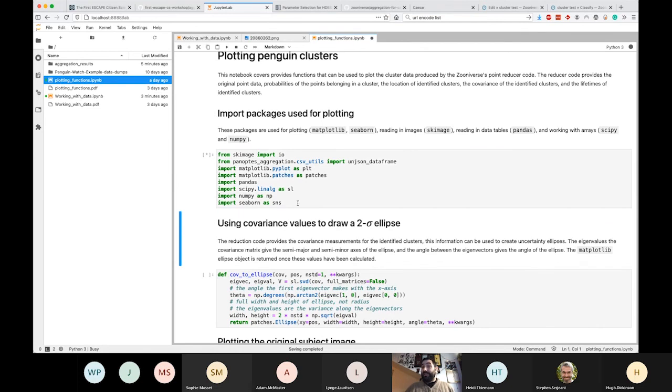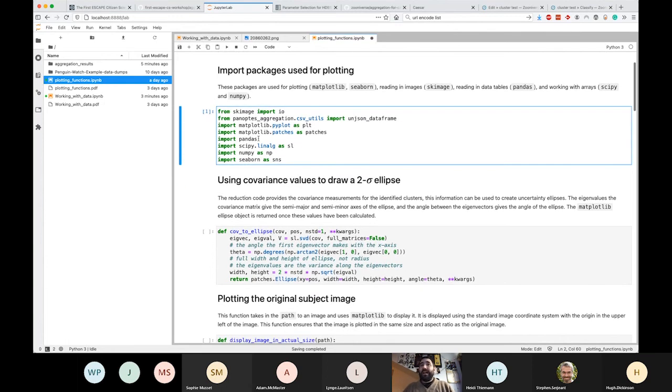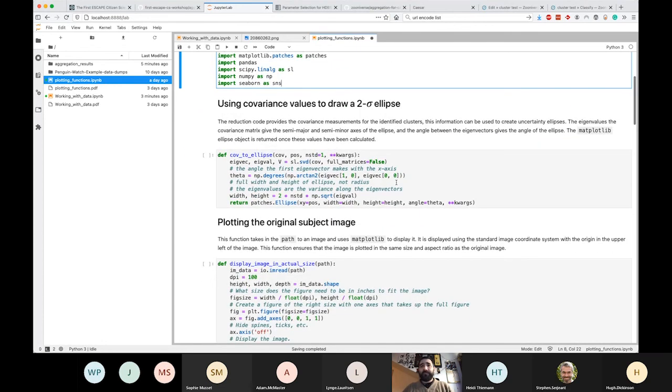So we're going to be importing a lot of plotting functions. Matplotlib for the main plotting. Panoptes aggregation has a nice CSV utilities that we're going to be using to help read in the data into a more useful format. We're doing a bit of linear algebra, so we have to pull in some SciPy, NumPy, and Seaborn for doing some colors within the plot.